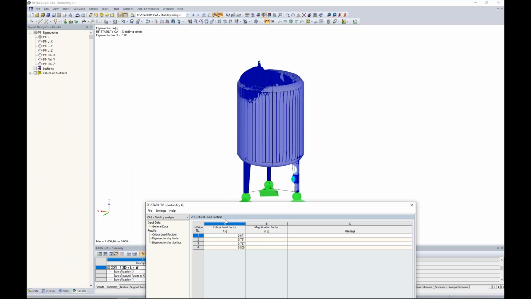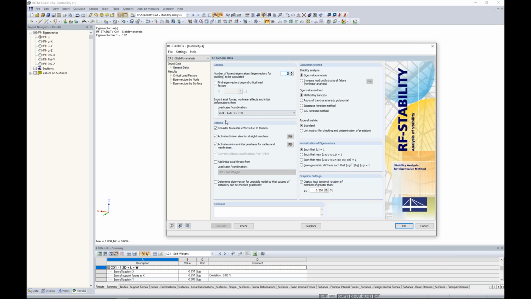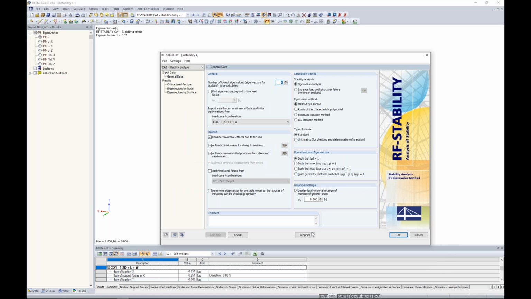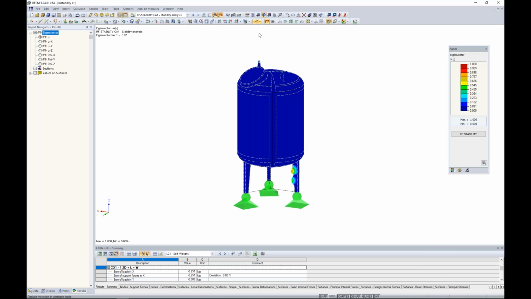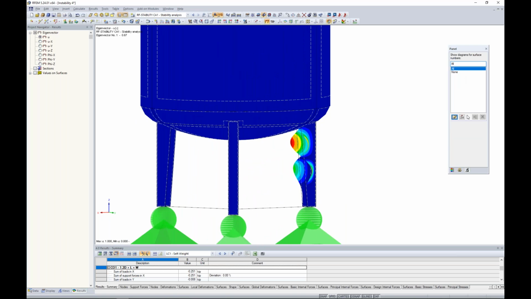So when I kind of move this down here, I think it's maybe quite apparent what exactly the issue is. It looks to be buckling of these leg elements here. And again, we're seeing values less than 1.0. So the program's telling us we can only apply 67% of the loads from load combination 1 before we're going to see a failure such as this one. So going back to the graphics view here, maybe we turn this to wireframe view to view this in a little bit more detail and more clearly. Again, we can scroll through to these different mode shapes here. And again, they're all related to this leg element here.